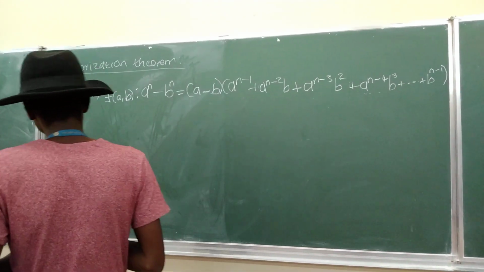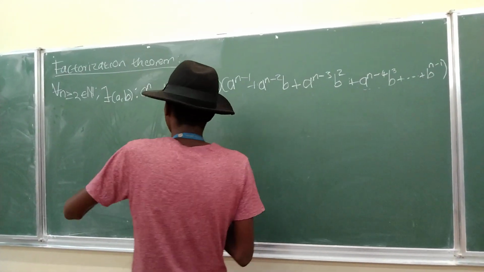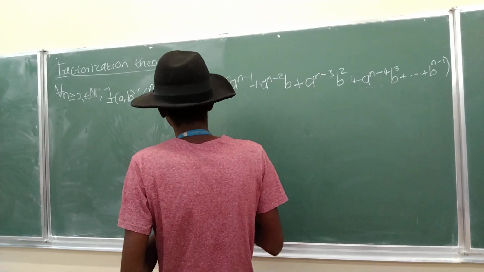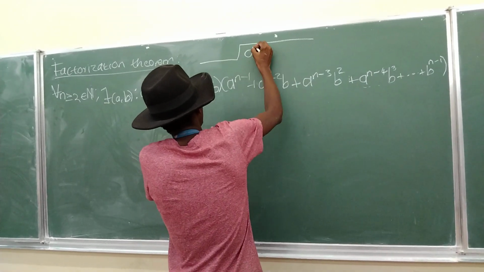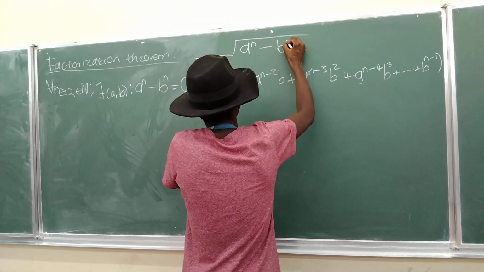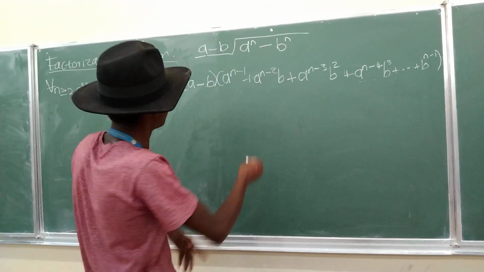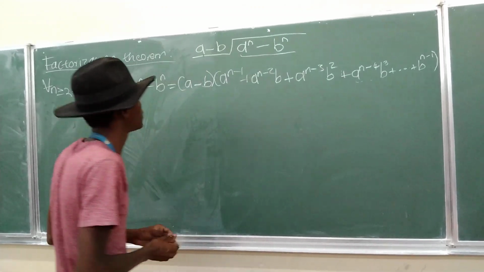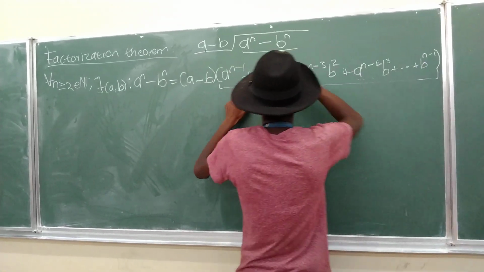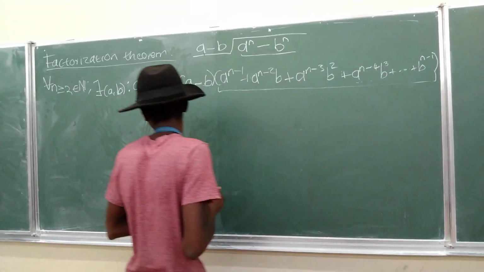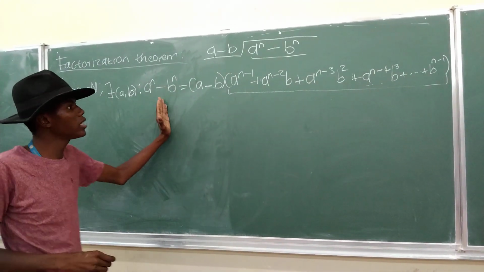So, the factorization theorem is a theorem from long division. We were finding a factor of a to the n minus b to the n. According to long division, we are long dividing a to the n minus b to the n by a minus b. If a is the same as b, we'll make this polynomial zero. So whatever part you see here is what was supposed to be here in our long division, which is our remainder factor, and this is our factor, in such a way that a to the n minus b to the n is given by this.